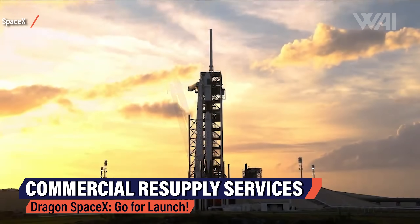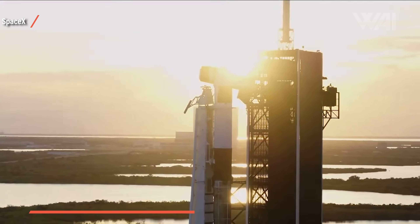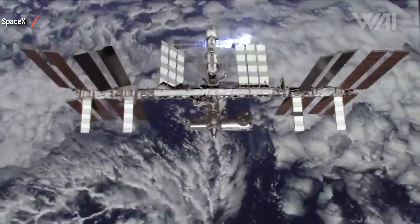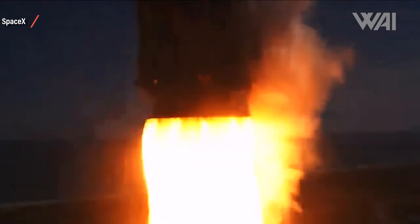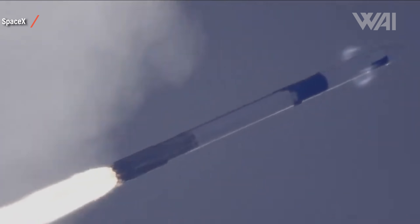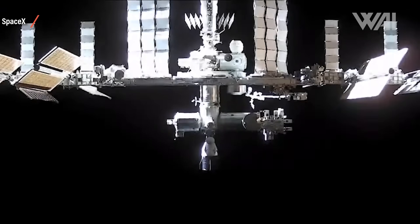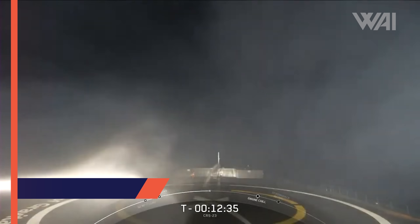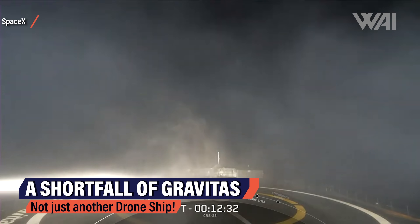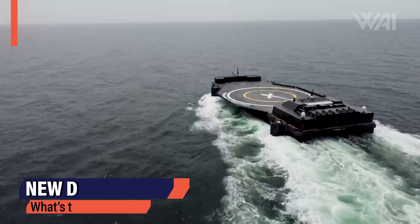CRS-23 Launch Report: On Sunday, August 29th, SpaceX finally launched another CRS Dragon towards the ISS and it couldn't have been a more picture-perfect launch. After being scrubbed on August 28th due to bad weather, SpaceX went for it again immediately on the next day and this time the weather gods were on Team Space's side. Being the third resupply mission for SpaceX this year and also the third mission in total for the upgraded Cargo Dragon 2 spacecraft, the importance of this launch for NASA was high. This was flight number 4 for Booster 1061, which previously supported both Crew 1 and Crew 2. It was also the first time that SpaceX put their latest autonomous drone ship to use, and it's not just another drone ship.